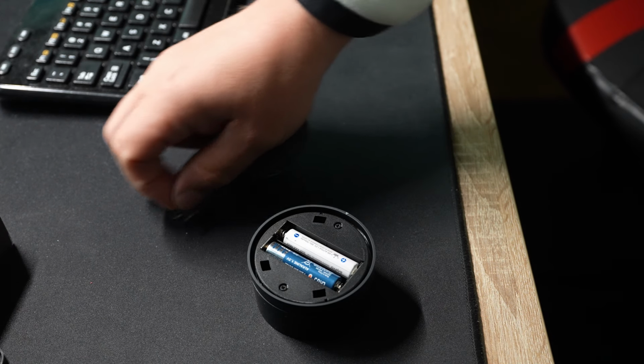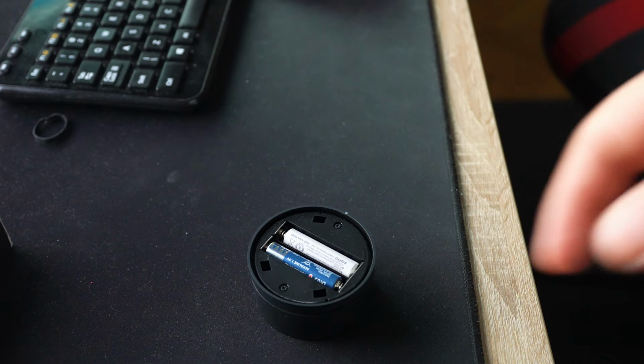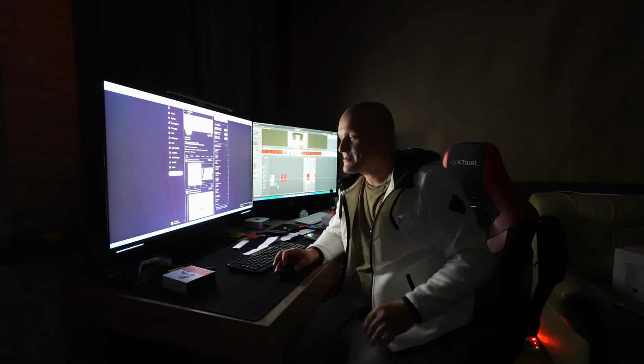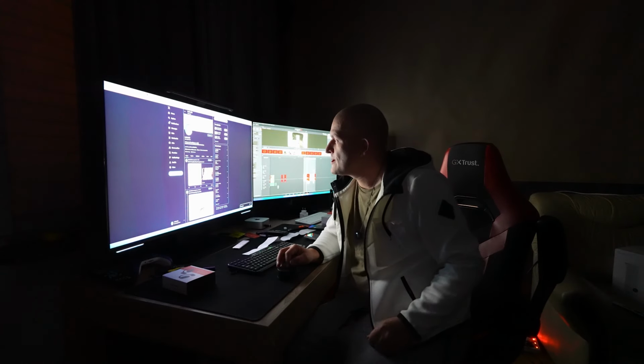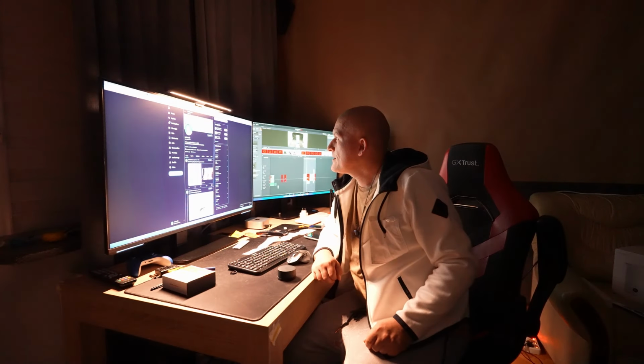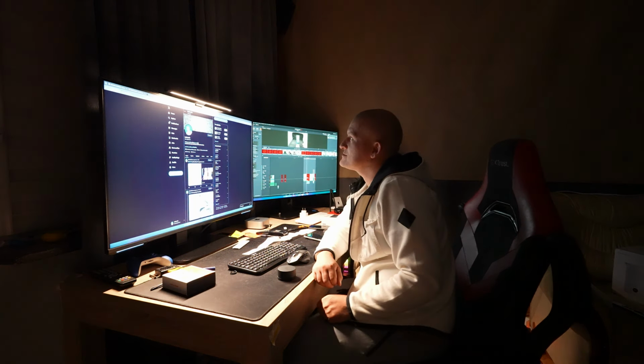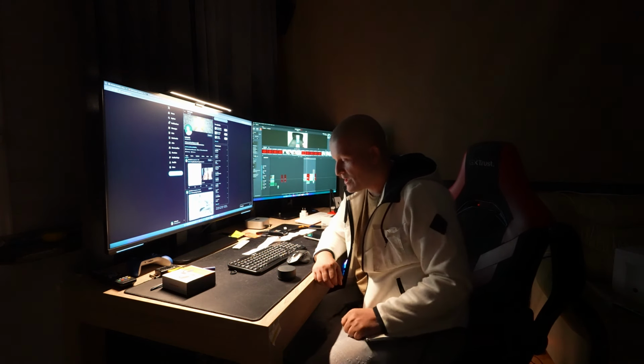You need 2 AAA batteries, which are not included. Okay, let's hope the camera can handle it. It's on auto mode anyway. Press it. Wow. Now that is intense. Wow, such an intense light. I like it. And it's a bit yellow.